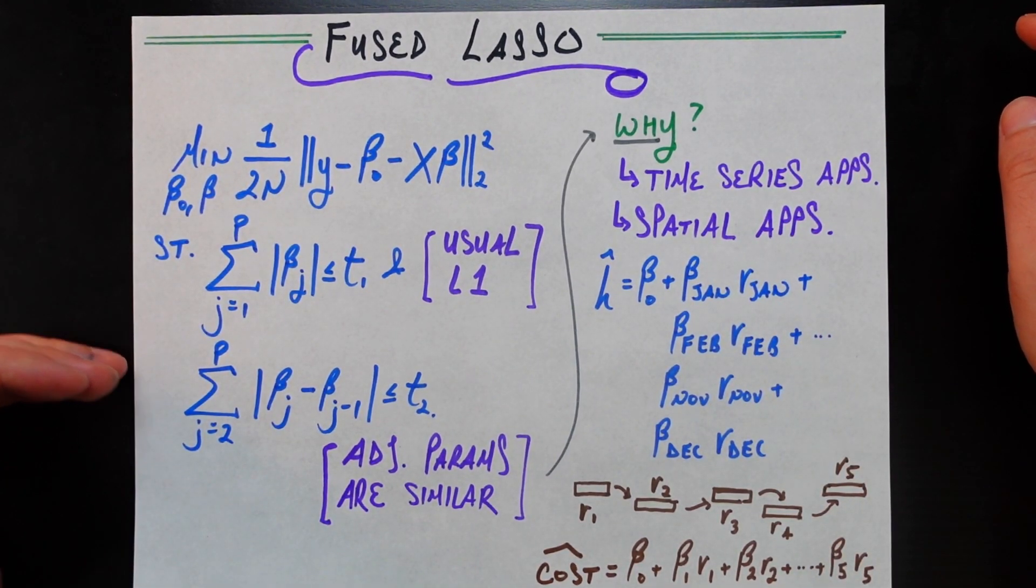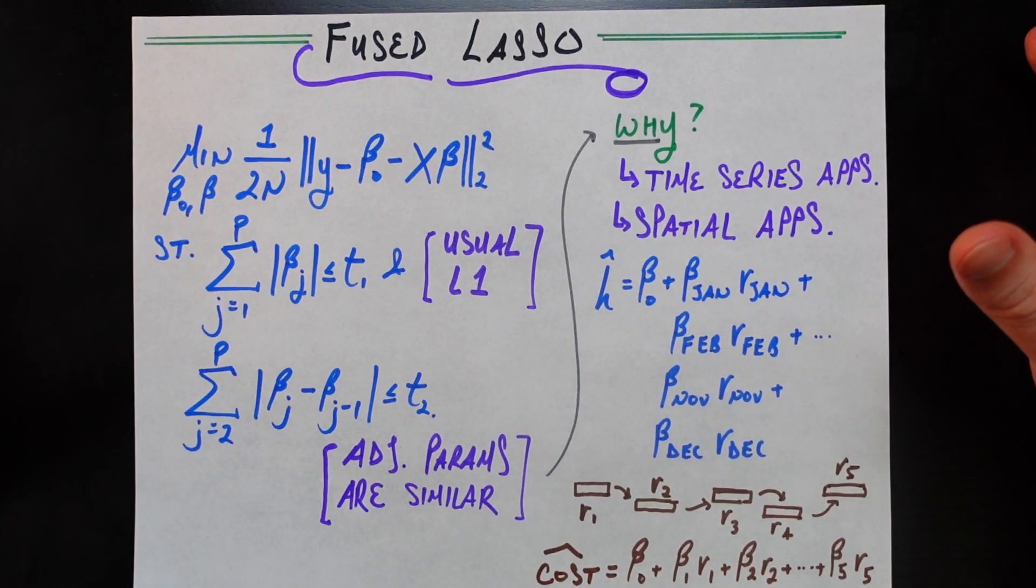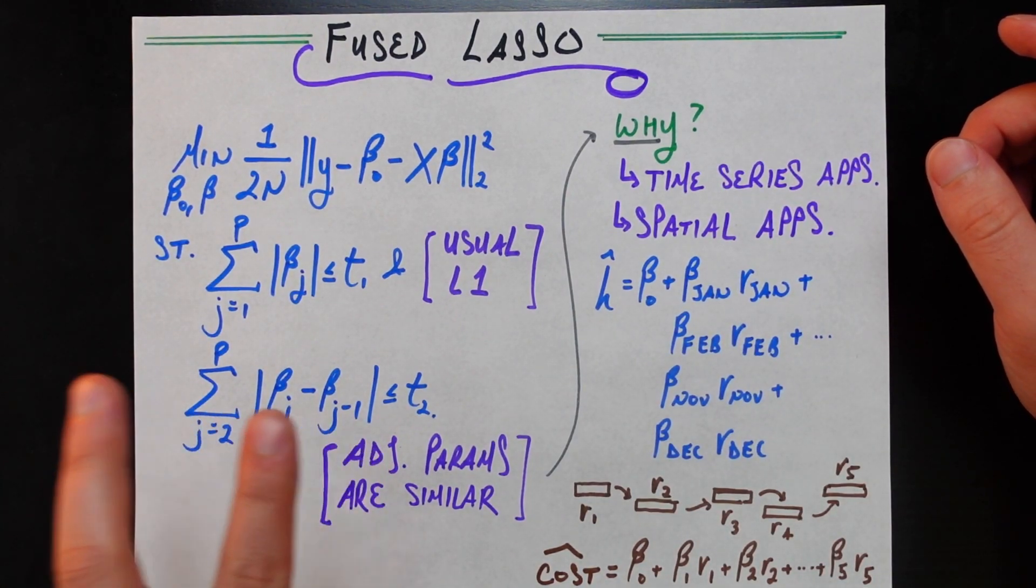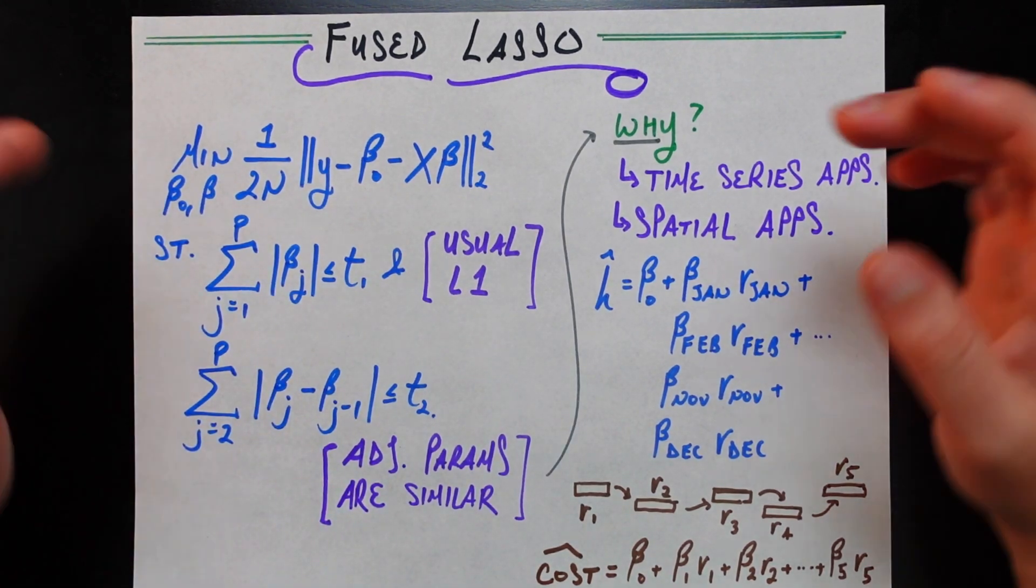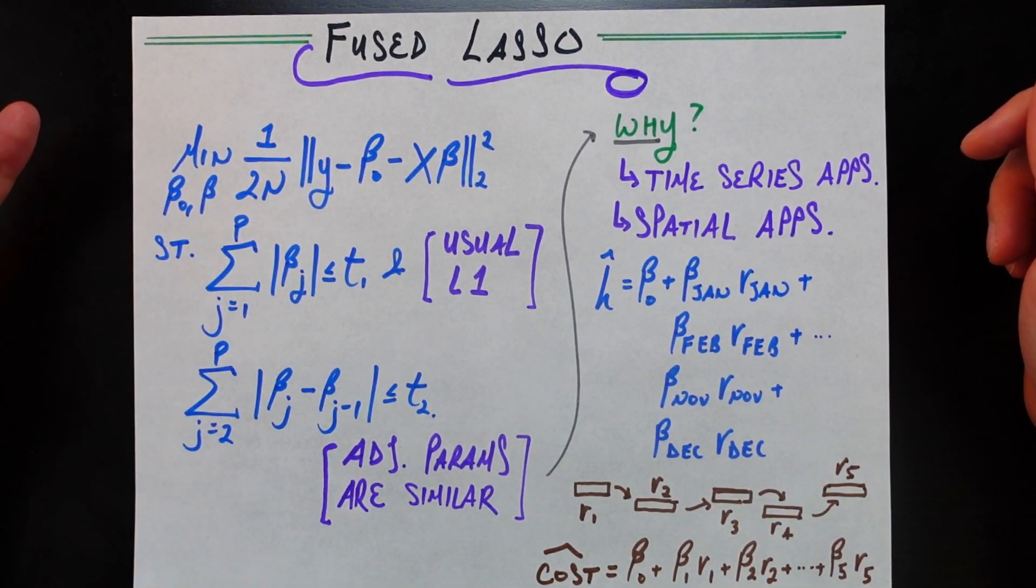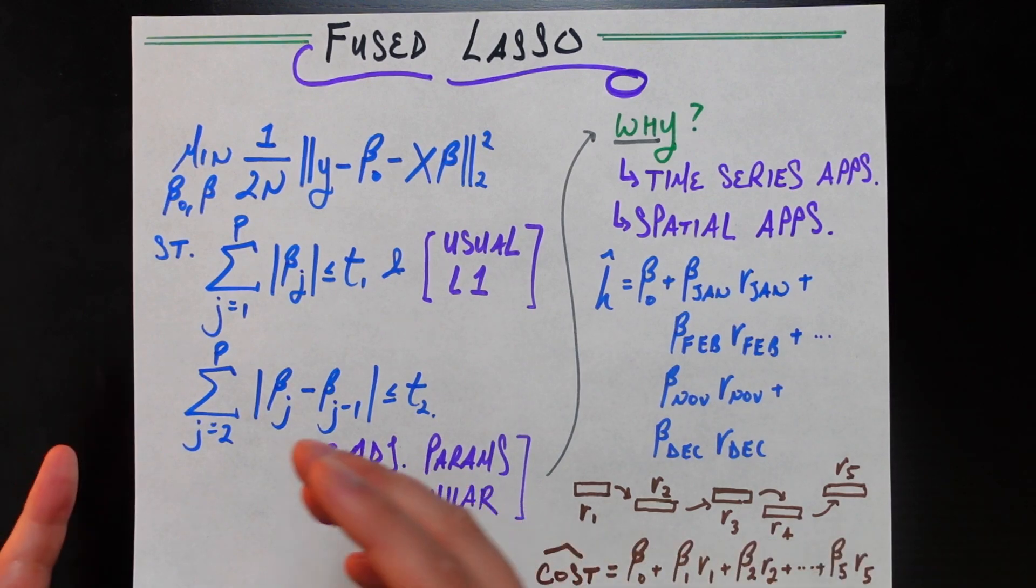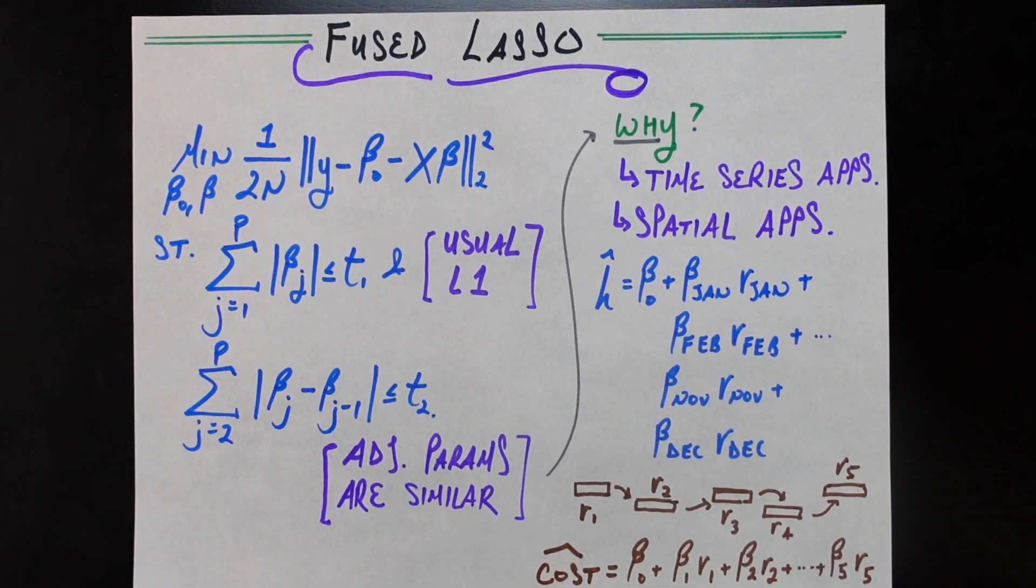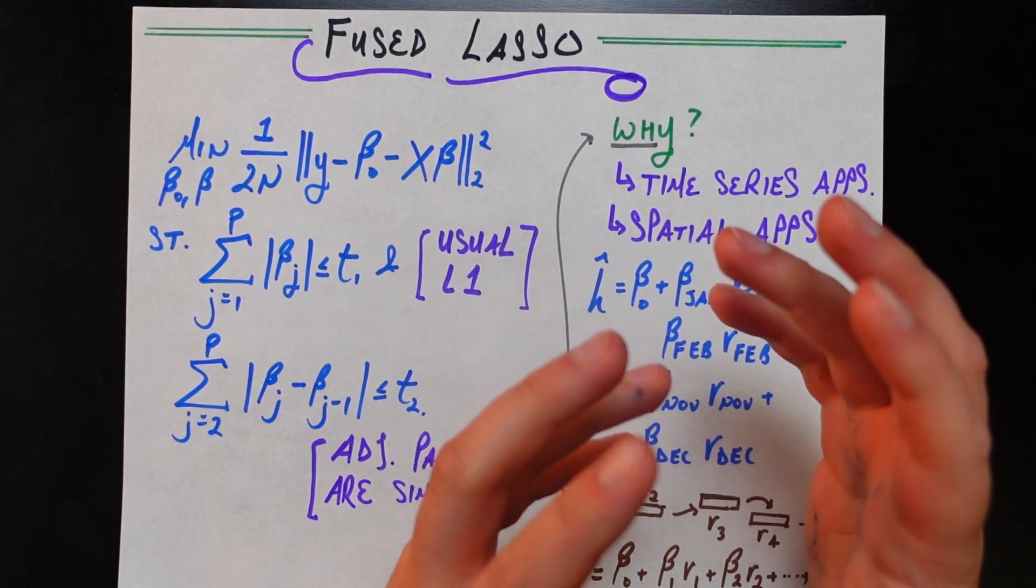And now we have this second piece. So let's take a look at it first. Mathematically, it's saying we are summing from j equals 2 to p, which is the total number of variables that we have. And what are we summing up? We're summing the absolute value of the difference between beta j and beta j minus 1 between these adjacent beta parameters. So, of course, we have beta 1, beta 2, beta 3. And so, for example, we'd have beta 2 minus beta 1 taking the absolute value of that difference. Then we're adding to that beta 3 minus beta 2 the absolute value of that difference. Now, we're summing up all of those absolute values. And that must be less than or equal to some other thing, T2. So what is this trying to do? It seems important that we are dealing only with adjacent betas. And we are trying to make sure that the difference between adjacent betas is controlled in some way.